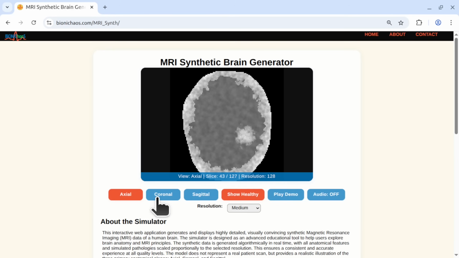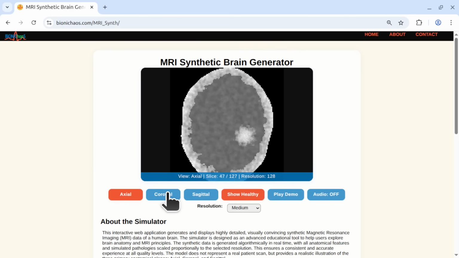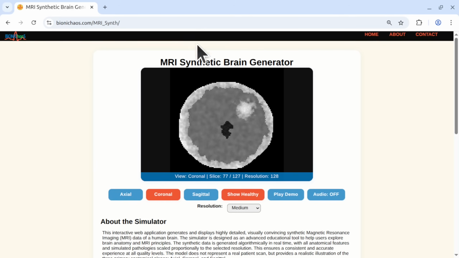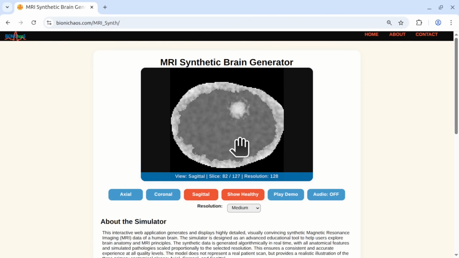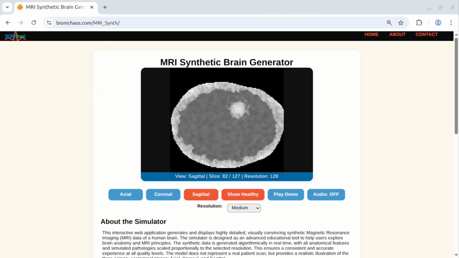It will show you this thing. It should be showing it in every view. Anyhow, it does work. You can change your resolution as well, so go check this one out as well. Pop the link.